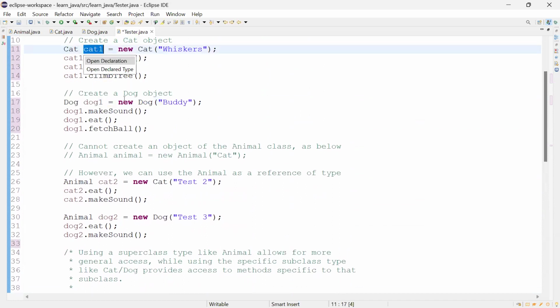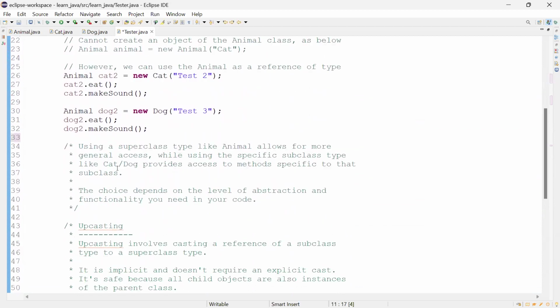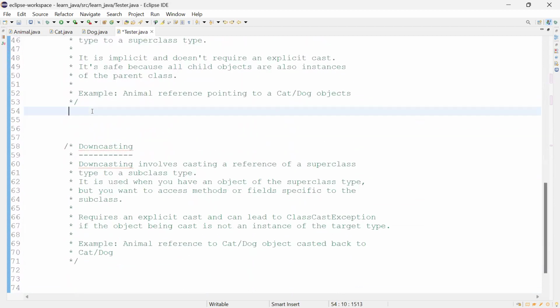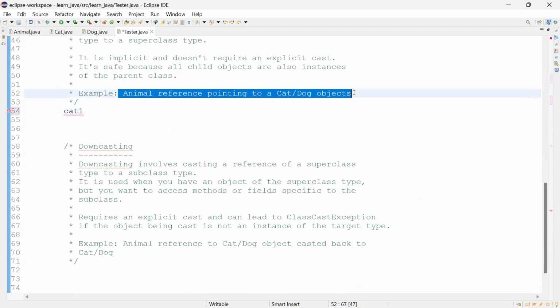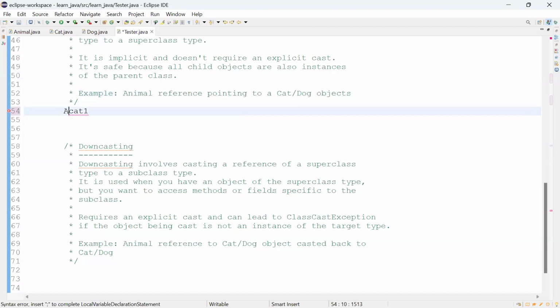So I'm going to copy that and use it here as an example, reference pointing to cat or dog objects. So here I'll say animal, let's call it cat3, is equal to cat1.